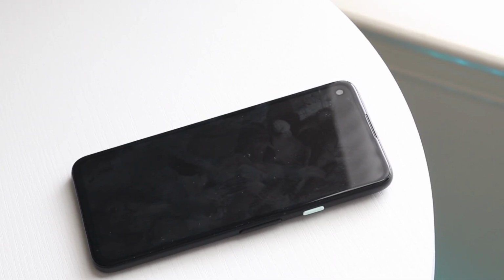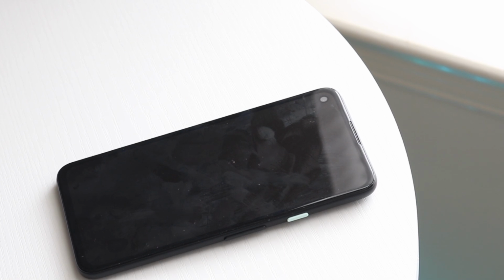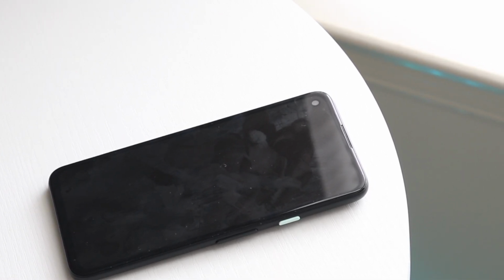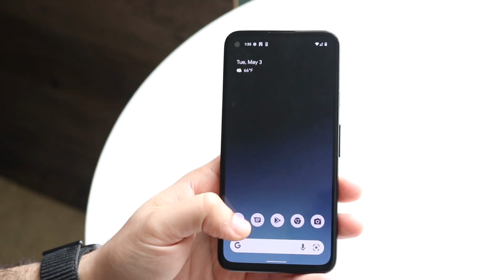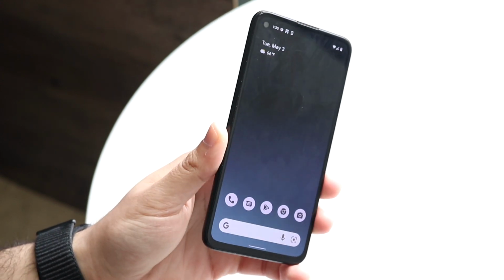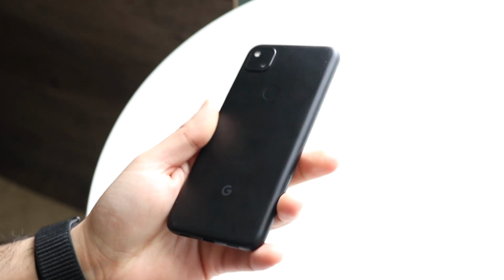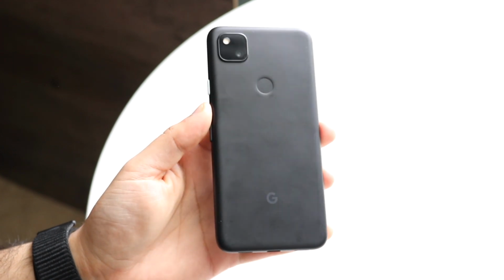I'm really glad that Google released this type of device, and in so many ways it kind of revived the Pixel lineup in a way. Even though this was the cheapest device that Google made at this point, it was actually a really smart move from them because it allowed them to go ahead and pretty much make a device like the Pixel 5 that was not supposed to be a flagship, but it was a cheaper version of a lot of the phones coming out there as well. And it also allowed them to make phones like the Pixel 6 and differentiate themselves even more with that Google Tensor chipset. So in my opinion, that's another really cool thing.